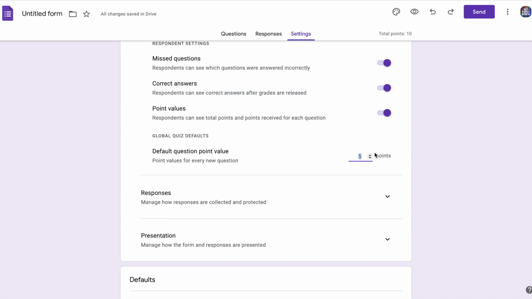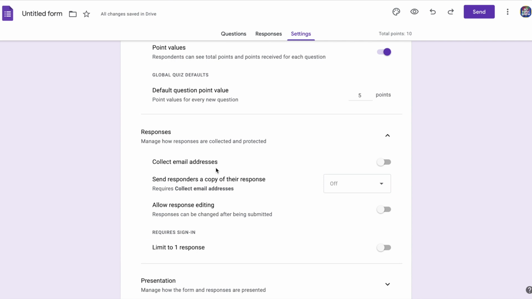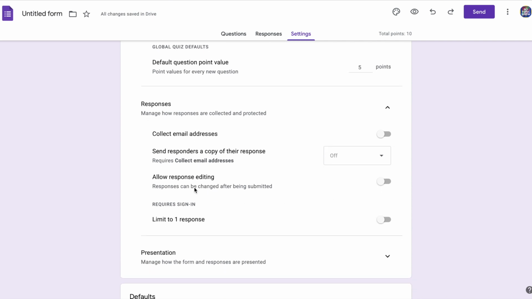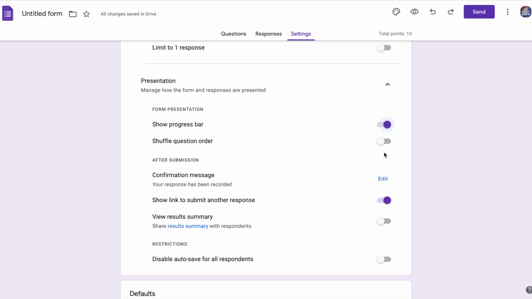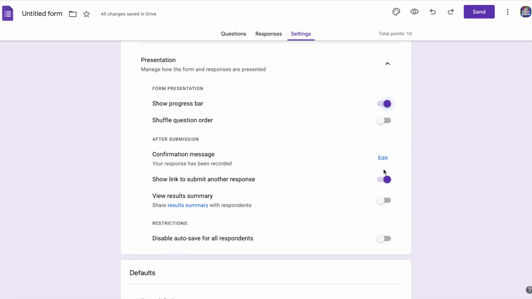If it's 0, they need to go up to whatever number of points you want it to be. Also, see here, you can collect their email address, allow response editing, limit one response, show progress bar, I'll just open it, shuffle question order, confirmation message, show link to submit another response, view results summary.